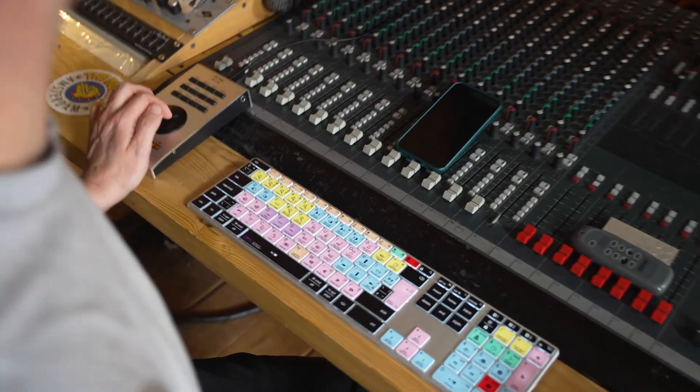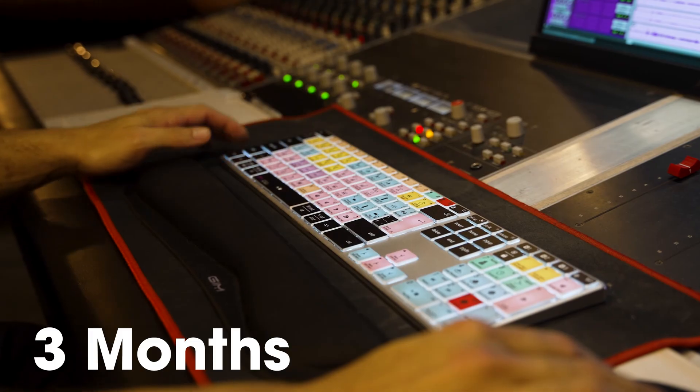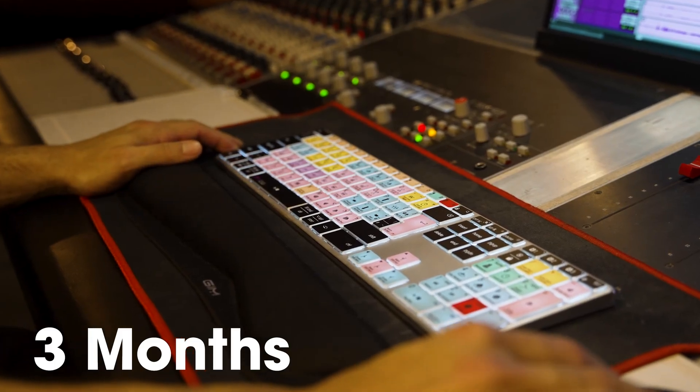This is something that hundreds of customers have been asking for. Of course we have our incredible backlit wired keyboard, but people wanted a wireless backlit keyboard. It's taken us a long time because the problem with a wireless backlit keyboard is that the batteries run down — you have to have good quality backlighting. Well, we cracked the code and we have a wireless backlit keyboard that can last up to three months on a single charge.